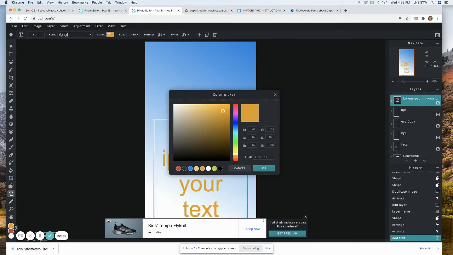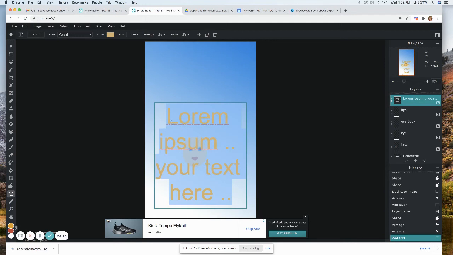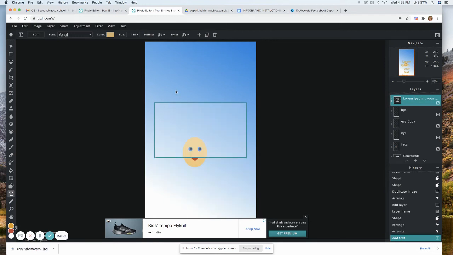But now I want to have a similar color to my face. So I'm going to click on that color I used. I'm going to make my nose stand out just a little from my face, so I need to move that down a bit, picking up just a little different color. So now I'm back on my T tool. I'm going to click inside of here. And I know that the letter C makes a fabulous nose. You could always use an E, an uppercase E too for some of these. So let me put in a C.